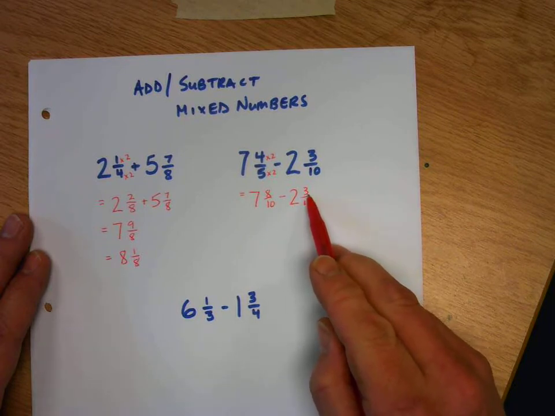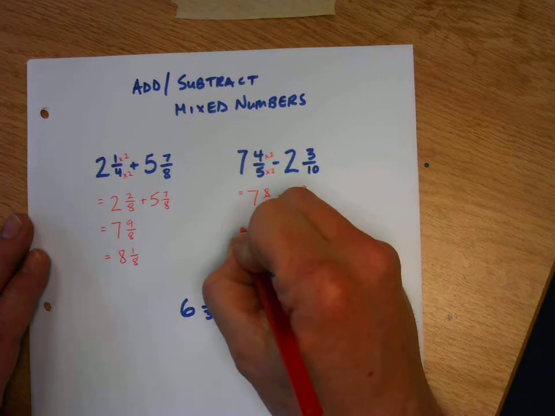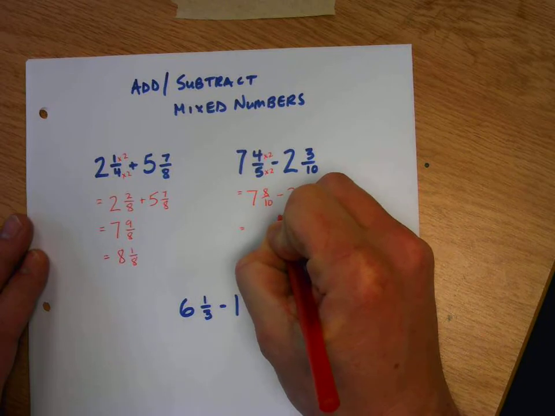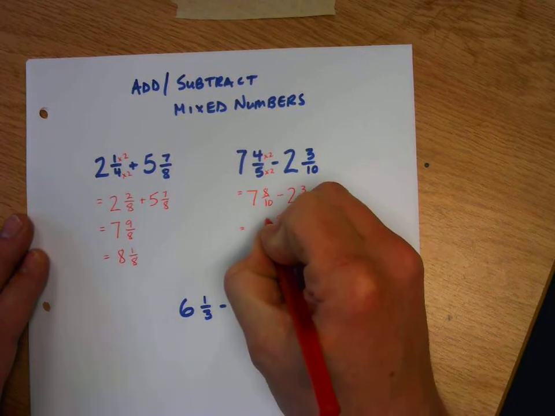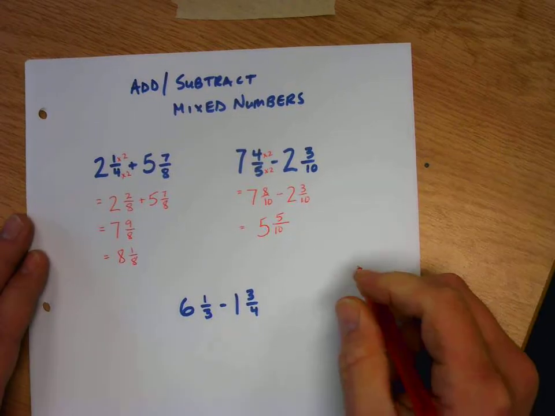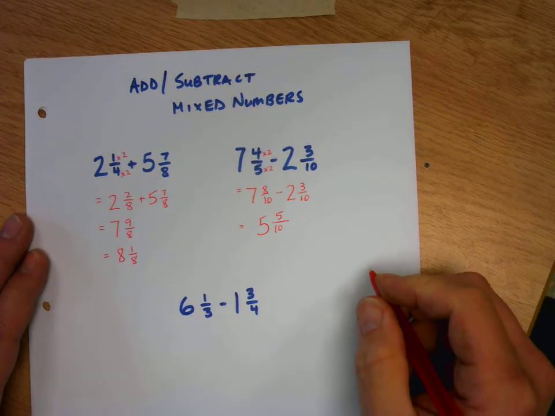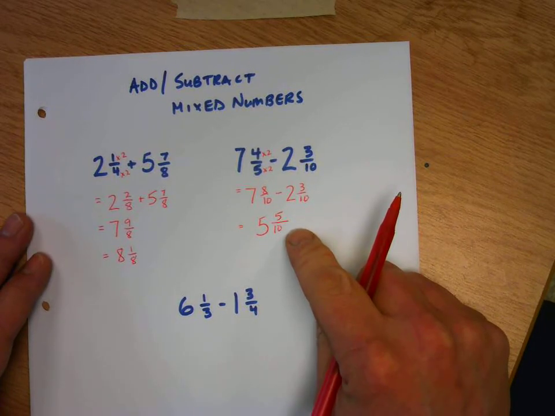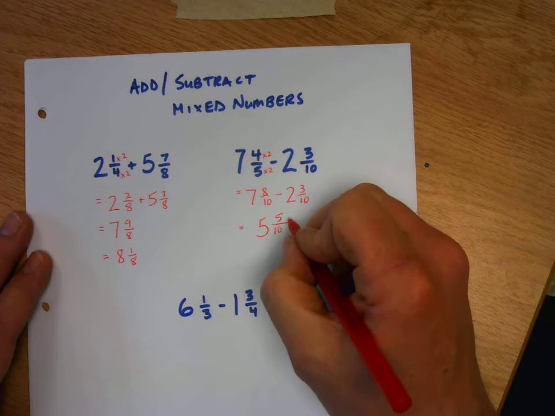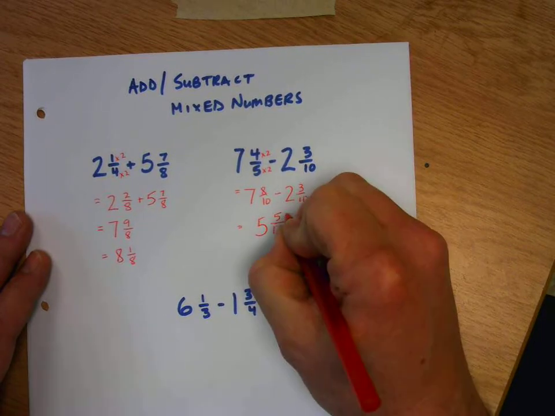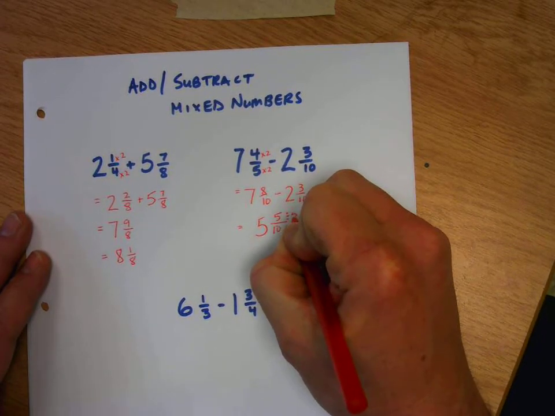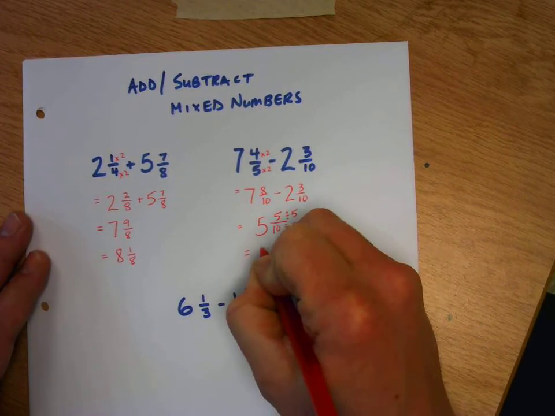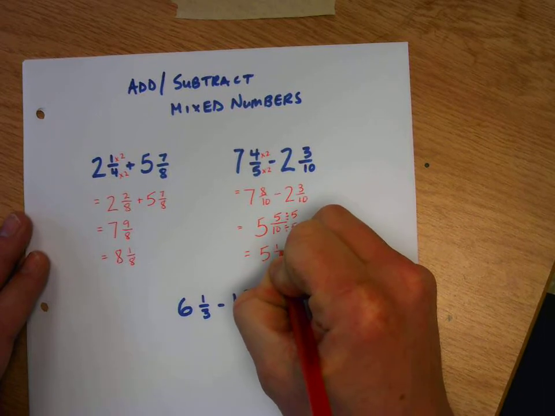We can take 3 parts from 8 parts. So in this case, in the fractional section, 8 take away 3 is 5, and 7 take away 2 in the whole numbers is also 5. So we'd have 5 and 5/10. Now hopefully at this point you realize that in the fractional portion, 5/10, that can be reduced to simpler form, or simplest terms. So we're looking for a common divisor of 5 and 10. We could divide both values by 5, giving us the best answer of 5 and 1/2.